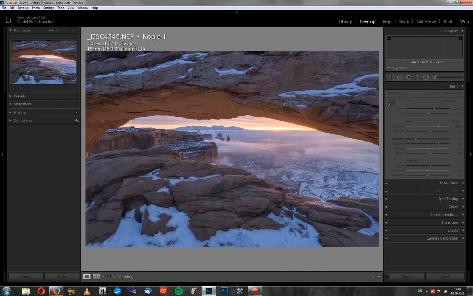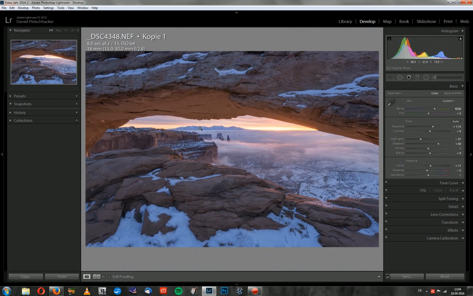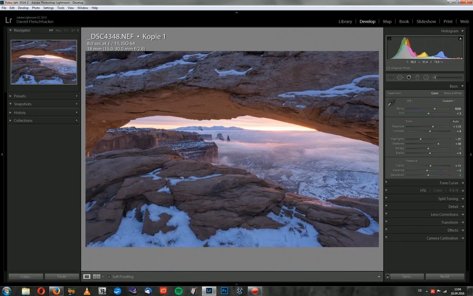And you also see the image is a bit moving. That's because of the two focal points. There's no exactly aligned image when you use two different focal points, and that's the reason why we need Photoshop to overcome this issue, because when I just overblend those two images, then you will have some weird edges and ghosting because they're not aligned. So that's the reason we have to do it later and be exact to make it look good. Okay, but those are the steps in Lightroom, and I'm pretty much done now.